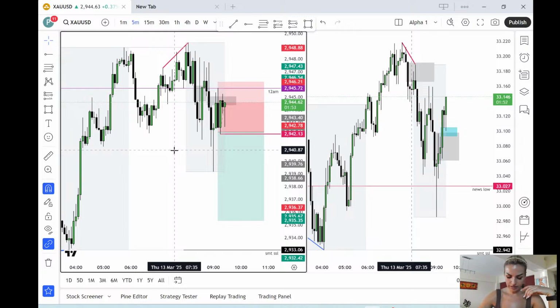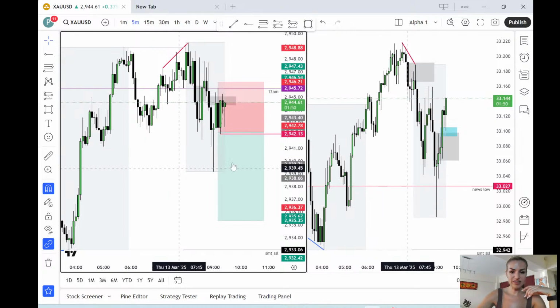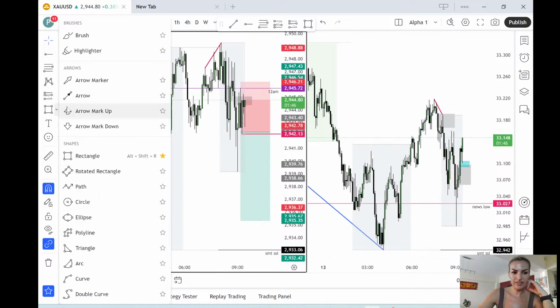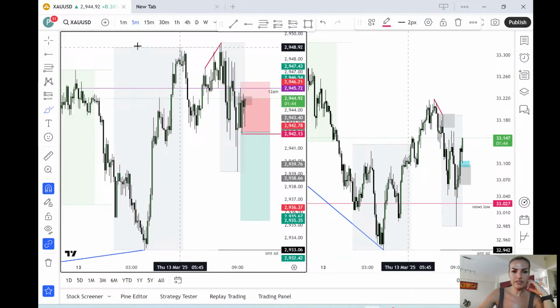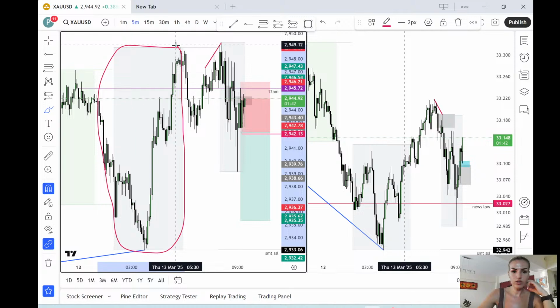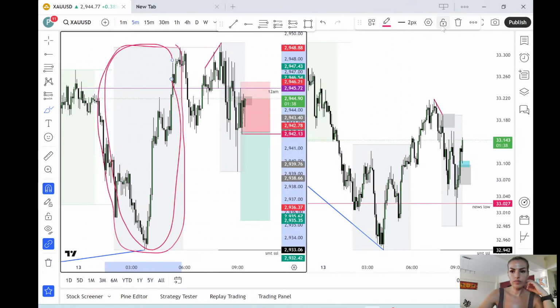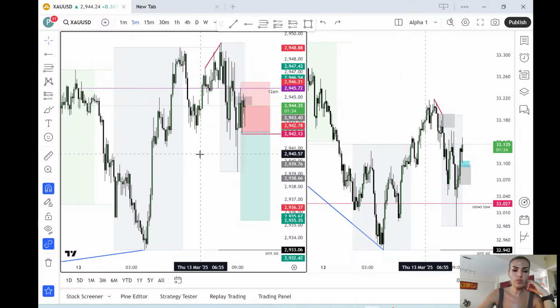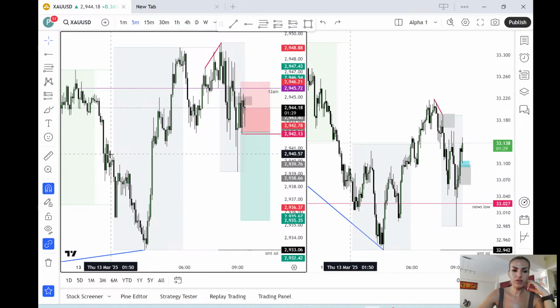Did you highlight the London session on your chart? Yes, I have. Here it is. I highlighted the London session. However, I didn't change... no, actually, I think it's fine. This is the London session. So yes, the London session is highlighted on the chart. I hope that I have the hour settings set correctly. I'm not really sure if I do.